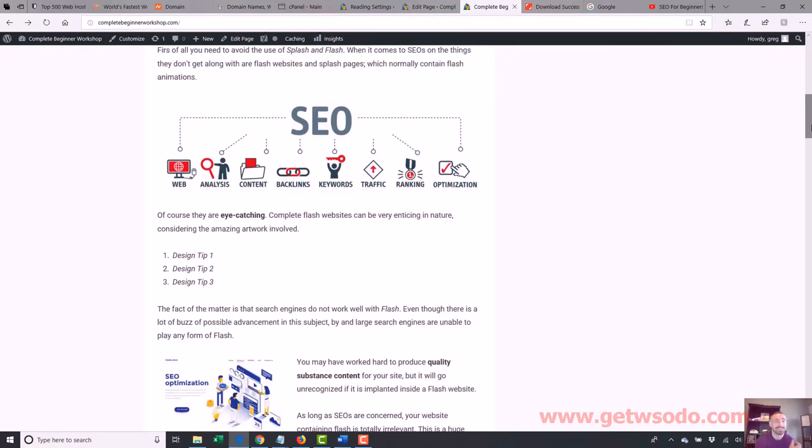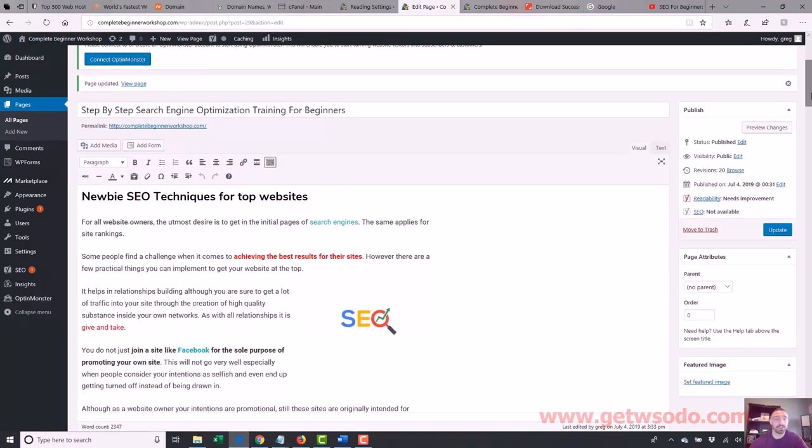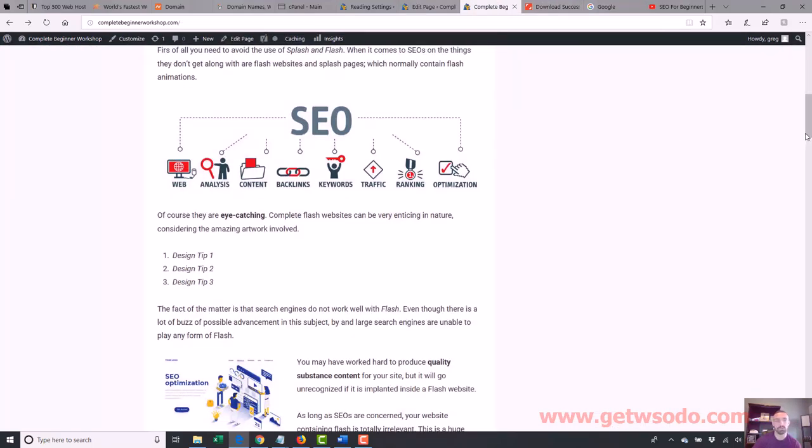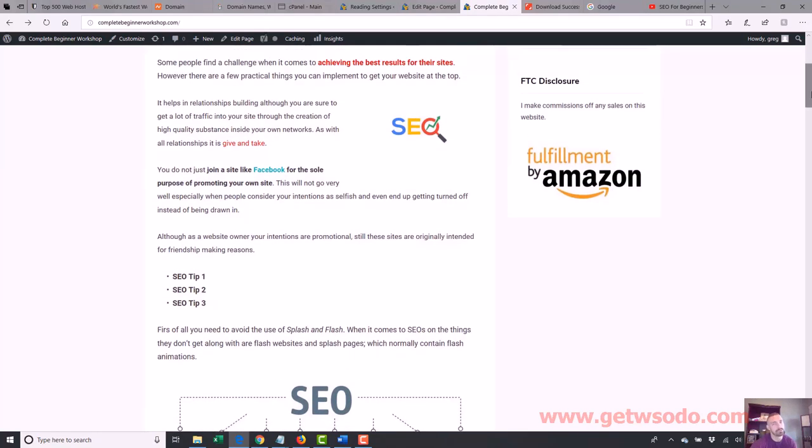Now, maybe for me at least, that looks good enough. Remember — you don't need to perfect the design. That's really the most of what I use WordPress for and it's so easy to do — just point and click. A little bit of bolding here and there, bulleted and numbered lists — these are big. Number one, Google likes them. Number two, people like them. People love lists and they're very easy to read. When people come to your site and you have three tips listed instead of three long paragraphs for each tip, they love seeing that. Google also loves that. Implement that into your sites where you can — it not only looks good but it reads well and makes your site better for everyone.